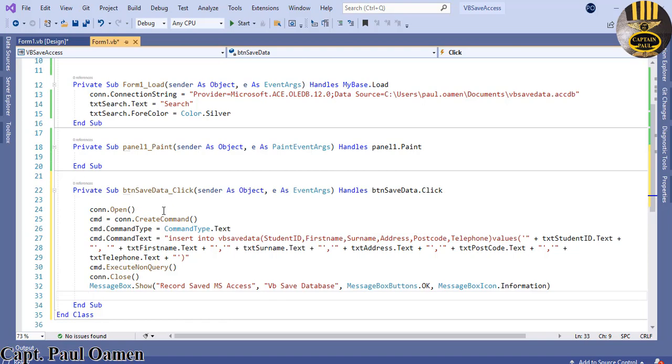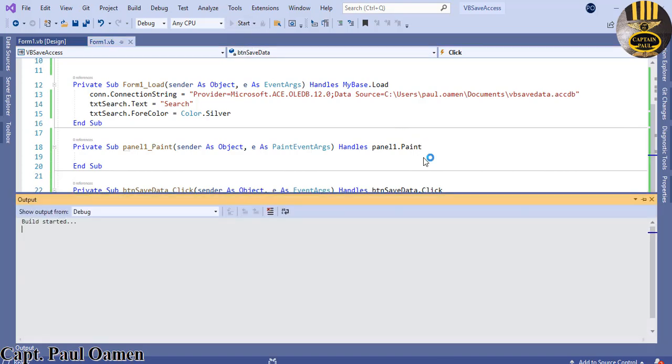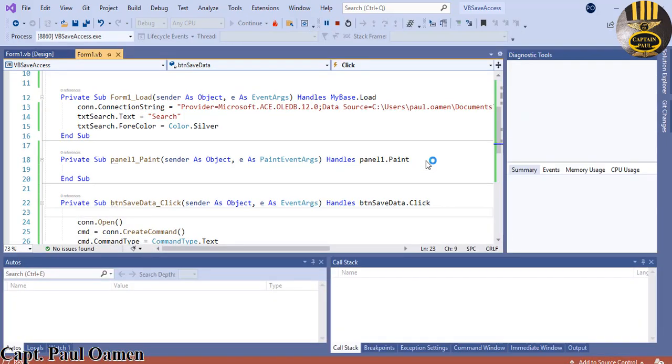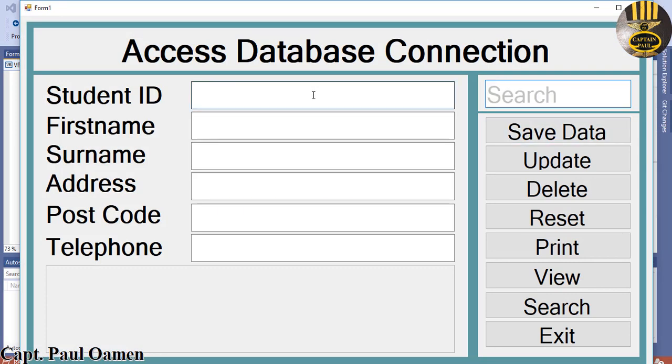But supposing I run into an error, I can always use a try catch there, but let me run it first and see if it's going to work anyway. So let's enter some data in here and a name in here. I'm going to call that Sally Moore. Address of Sally Moore, Hilltop.